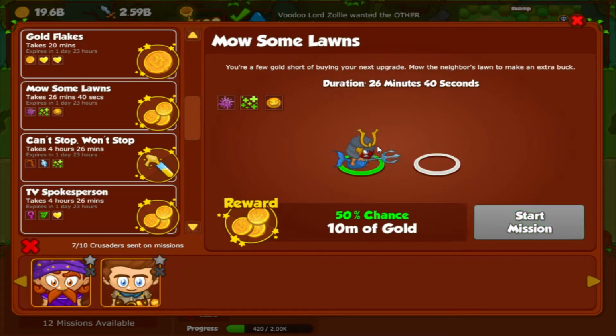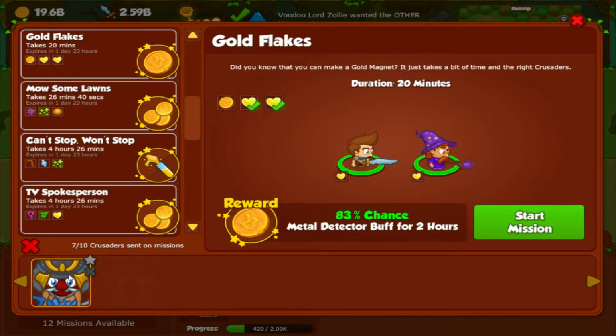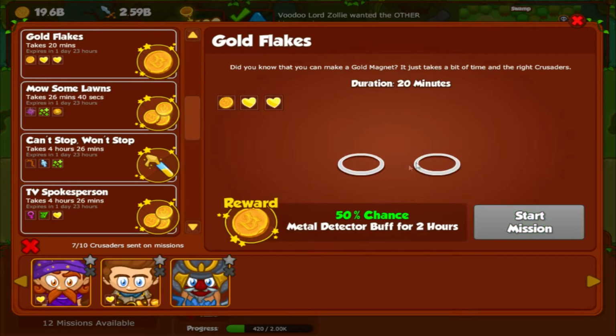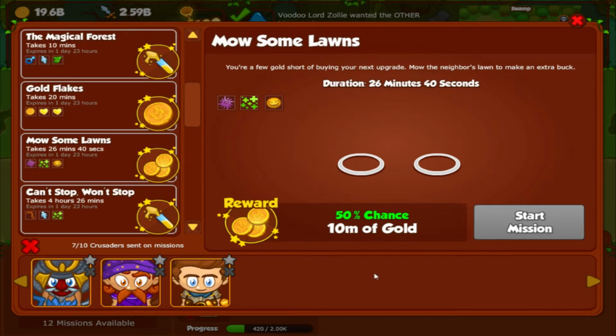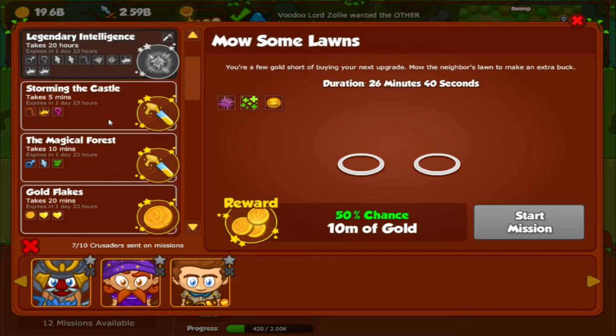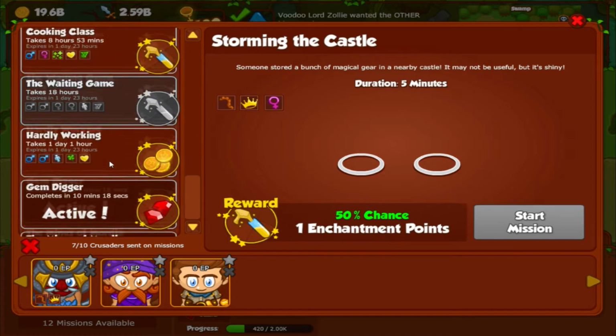Oops, did I click the wrong one? 2 hearts. Gold finder. I mean, it's like 83% chance, metal detector buff. I don't know if I care about a buff though. So that's like 10 minutes of gold for 4 hours. Like, why though? That's 5 minutes. I guess it's smart to just send them out.